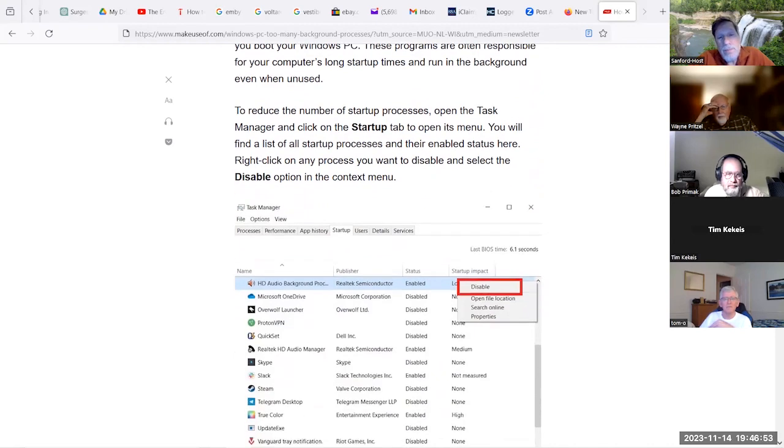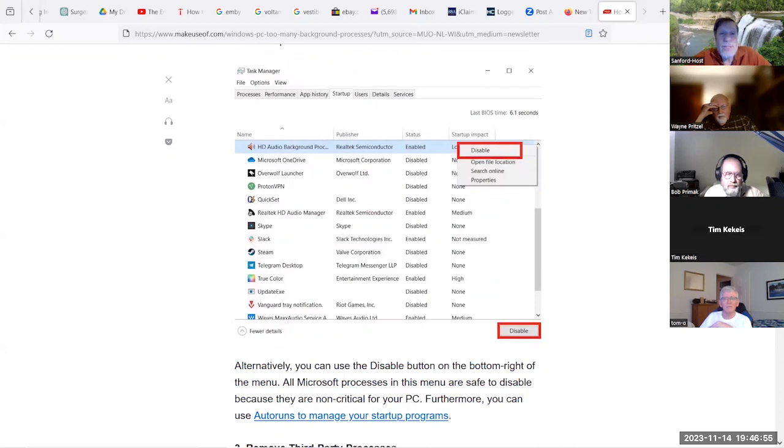Some things, like your Realtek audio shouldn't be giving you a problem, but Microsoft OneDrive could be gobbling up a lot of resources, especially if you're not using OneDrive. Yeah, if your account is not set up to save to OneDrive, I think Burt Good usually sets up his account so they will save to OneDrive. Yeah. But if you don't do that, if you're saving locally, then that process can go.